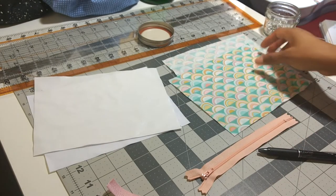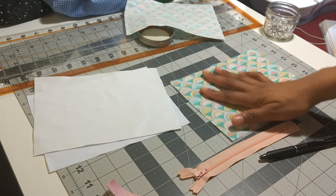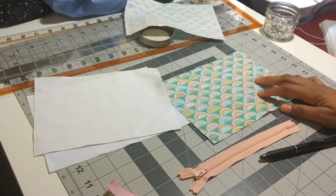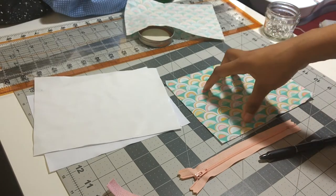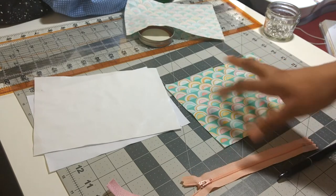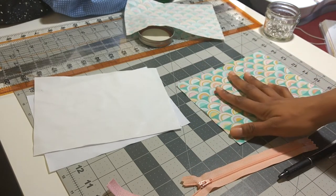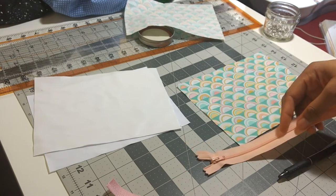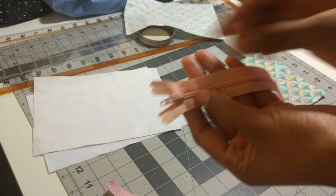Okay, so pick either piece of your outer fabric. I actually recommend, if you are sewing a zipper bag for the first time, honestly, things can shift a lot, especially depending on what your machine can handle. So I would actually pick a scatter print, that way you're not going to really be able to tell if it moves a lot.